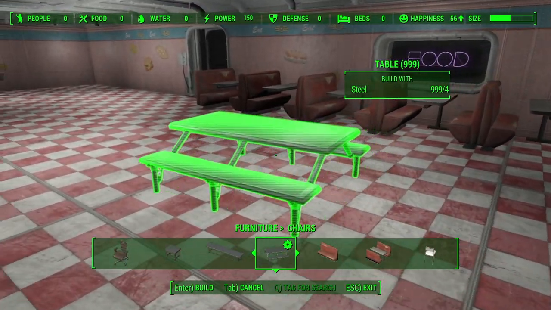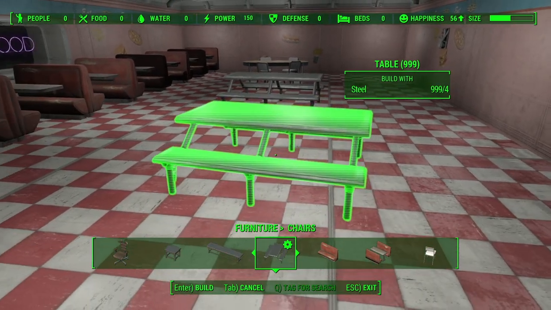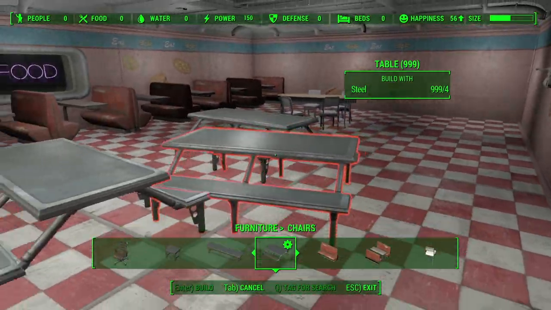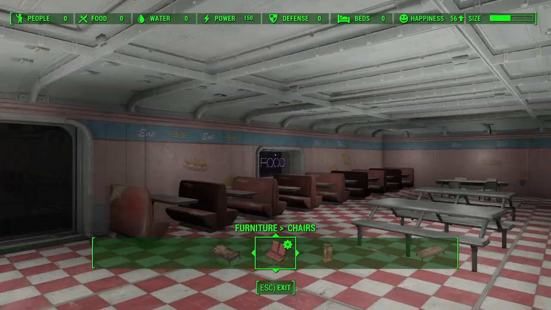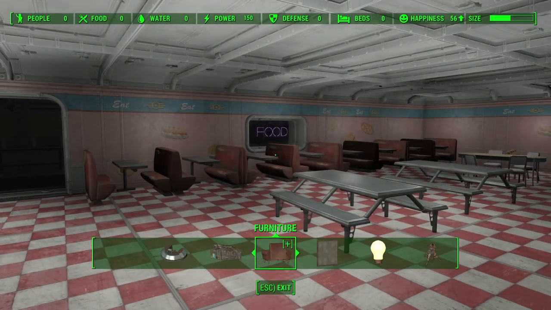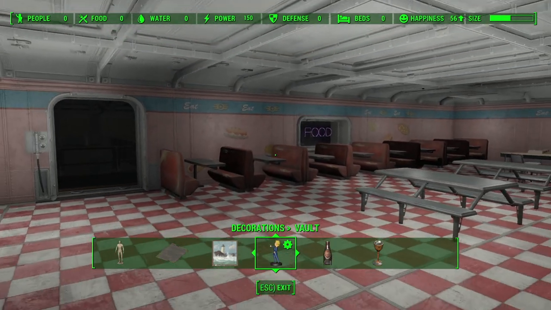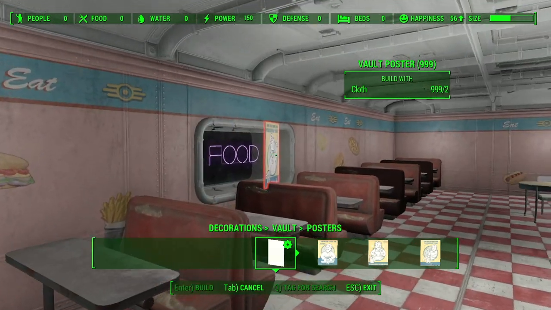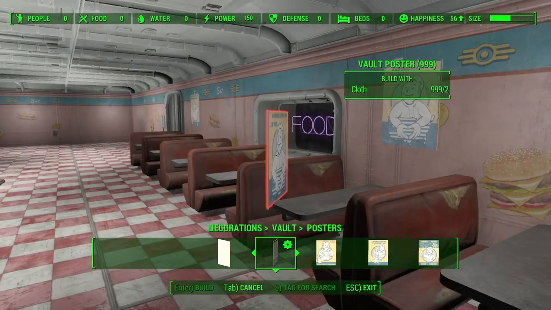Or if you wanted to do picnic tables down, I think the picnic tables make more sense for a vault cafeteria. I tend to save this kind of table design for in the rooms, but you could do picnics across. And then to finish it off, I like to do things such as more lights, or under decorations, there's a bunch of vault posters. So if you wanted to do posters, another poster there kind of thing, you get the idea.